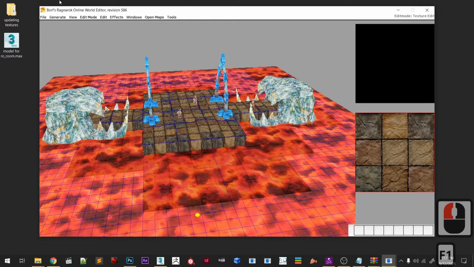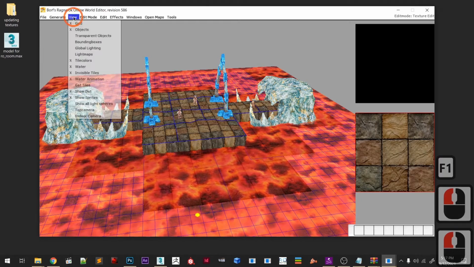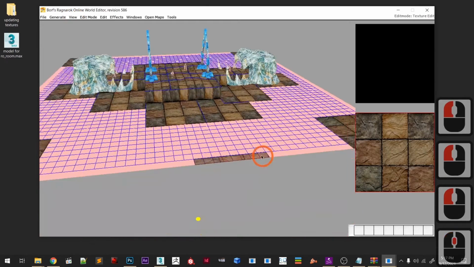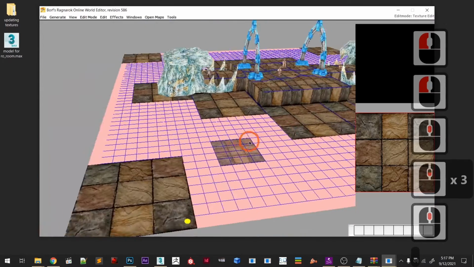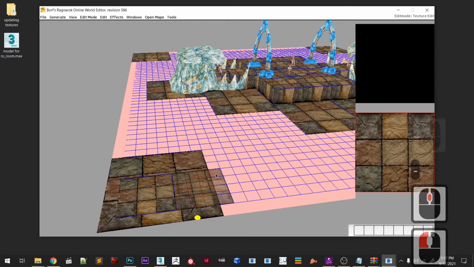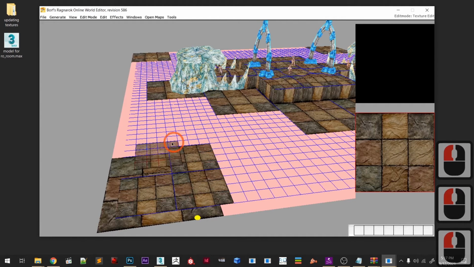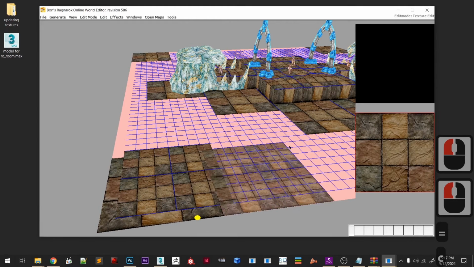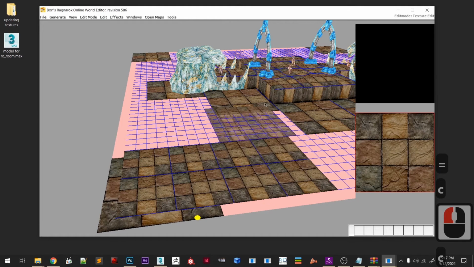Below here, I'll turn off the water again, and I'll fulfill this whole map with texture. I don't think it will be visible in game, but let's just do it. So I copy, copy, copy.